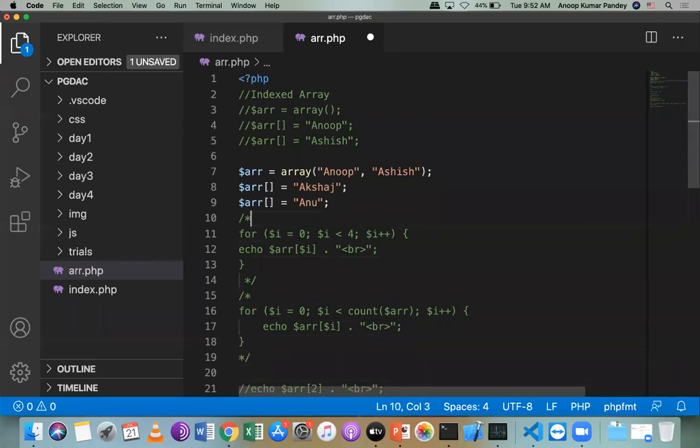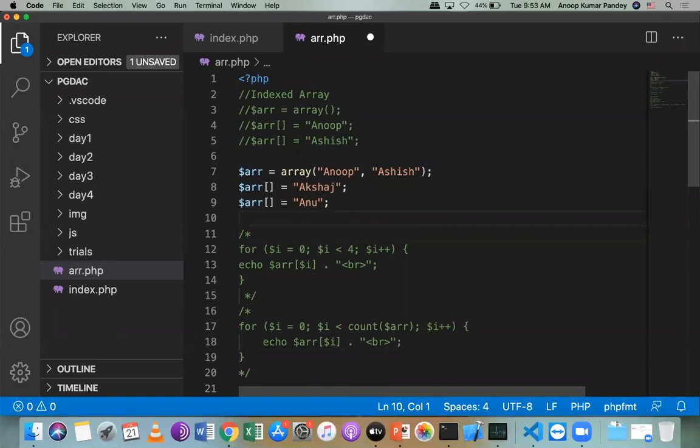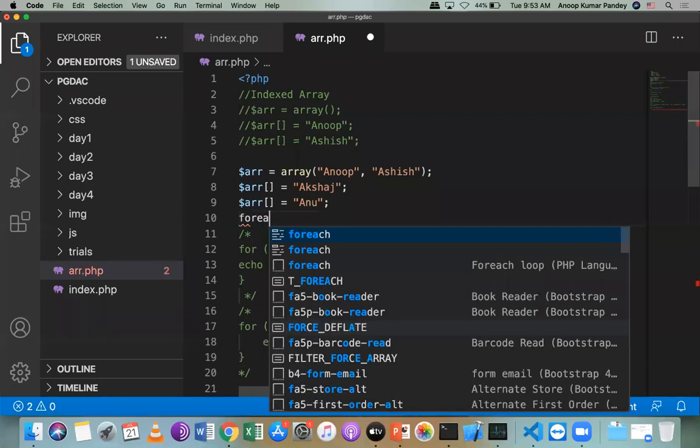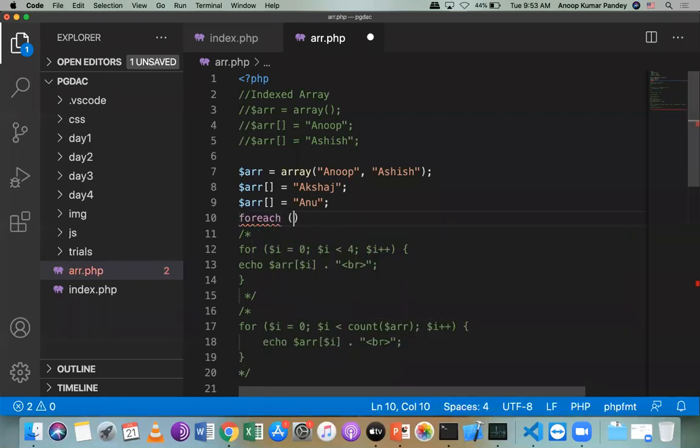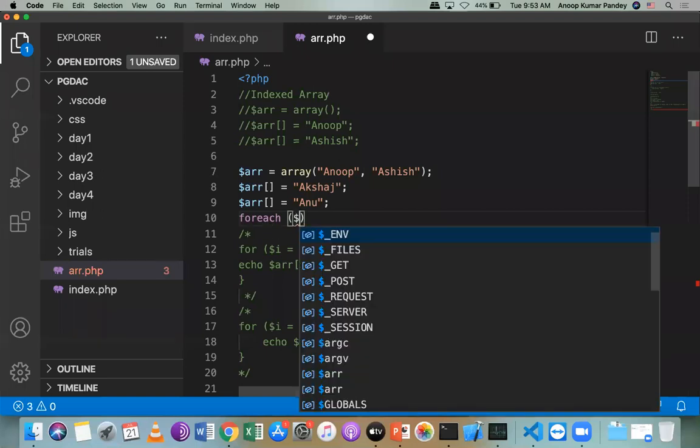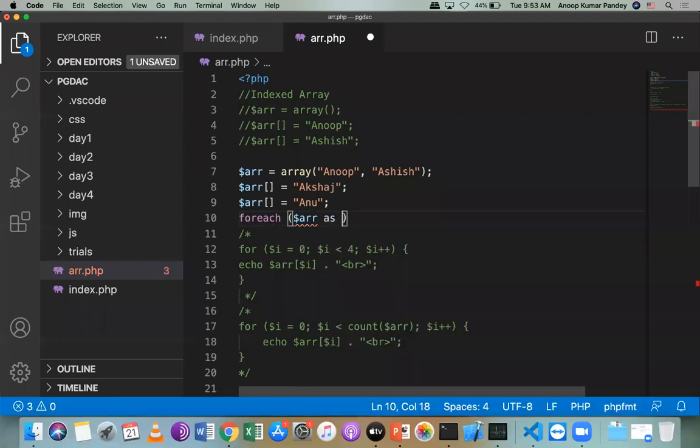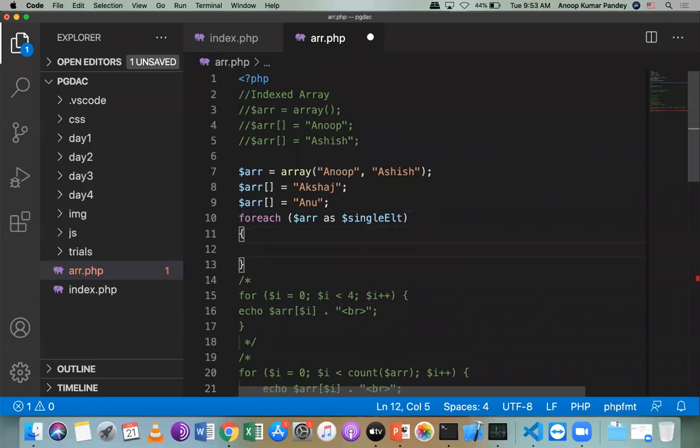The next method is using foreach. So foreach, and then $array as $single element. Foreach means it will go through the array one by one and put the value in this variable, single element.